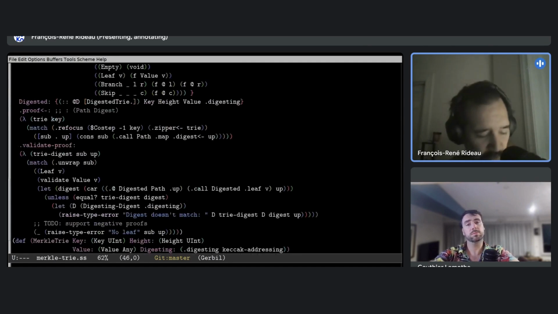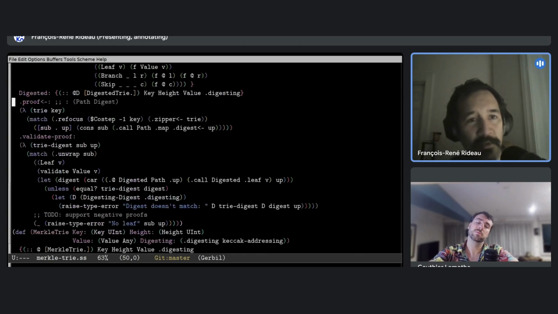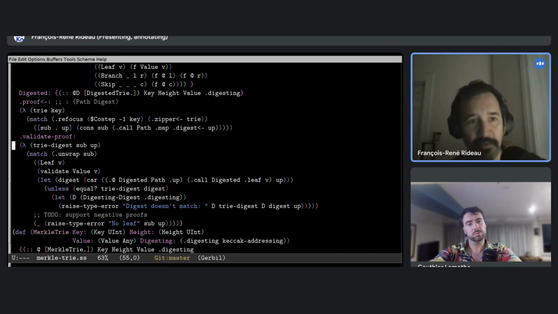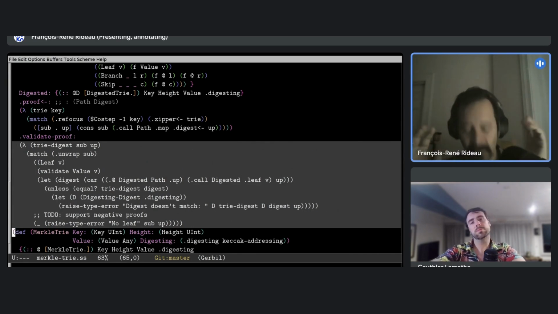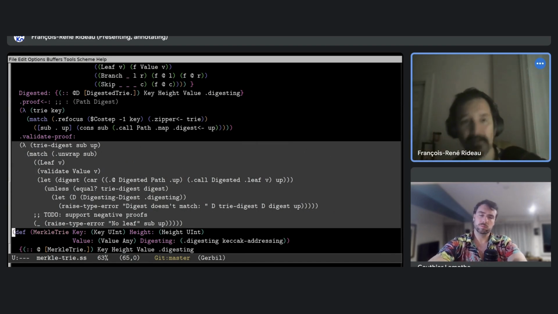And then something like a Merkle proof in this. So now to add Merkleization, the entire file is 70 lines of code, because that's very little. Computing the Merkle proof is just this thing, using zippers and wrappers: it's 3 lines computing the Merkle proof, and validating the Merkle proof is less than 10 lines of code. So by having used the right conceptual tools, you make things really simple, which means much less code, much fewer places for things to go wrong or to be hacked.